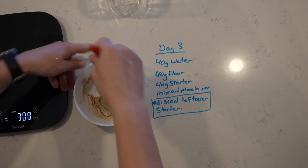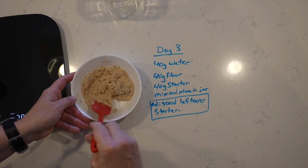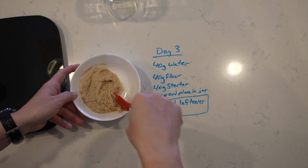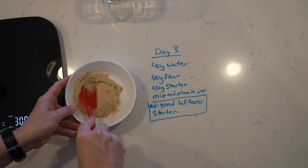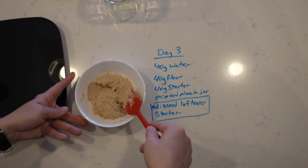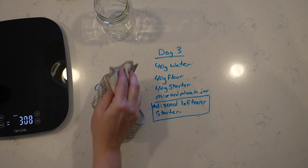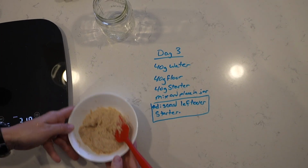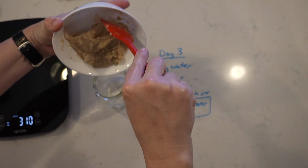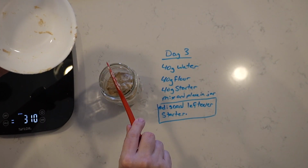I have a clean jar there. I kind of rotate jars. I don't feel like stopping what I'm doing and washing out the jar or doing anything to it. So I just fill it with water and soak it until I do dishes. I don't have dishes in the morning, so I wait till I have actual dishes to do and I just do them then. So I always have a clean jar because I just keep the one with starter in it and the clean one on the counter because I guess I'm kind of lazy that I don't feel like cleaning it right then. But, you know, to each their own, right? I have things to do in the morning. I don't feel like washing.